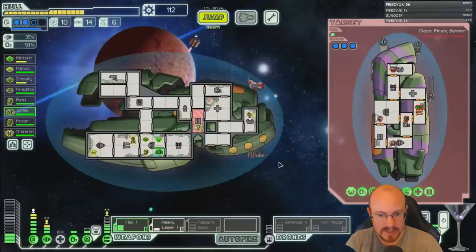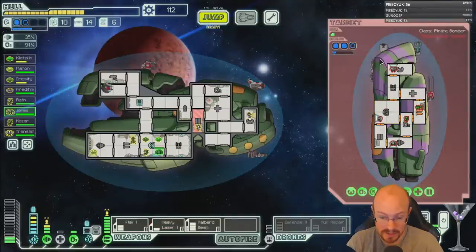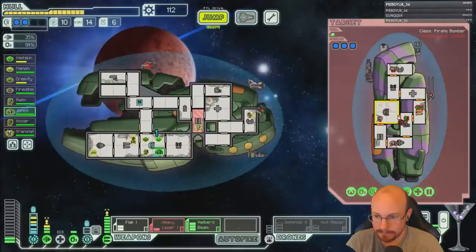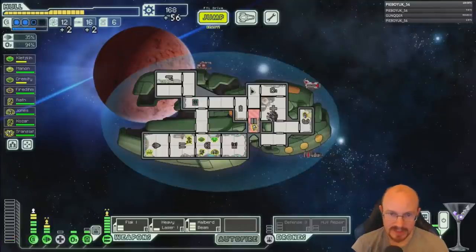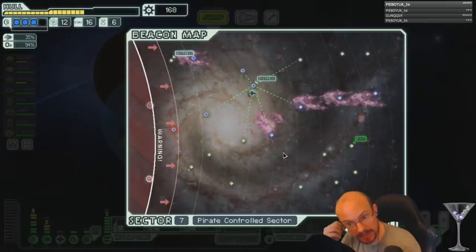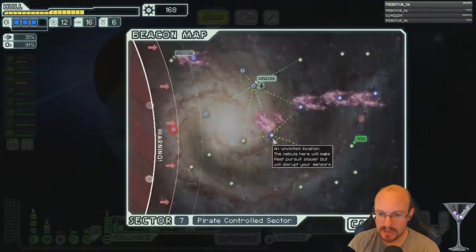Trying to save drone parts here. Might take extra damage for not using drone parts. Oh my god, these dodges, man. There it is. Got him. Jesus, he was dodging like 75% of my flak shots there. Another reason why I don't mind cheesing, if you think of that as cheesing, because they can just have a ridiculous amount of dodges.